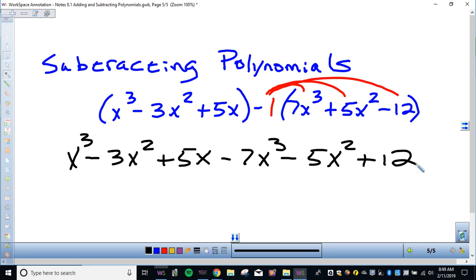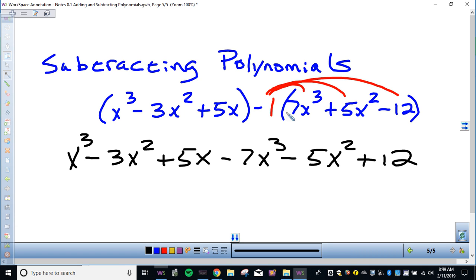Yes, Madeline? So negative 1 times 7x cubed is just negative 7x cubed. Because it's multiplied together, all it does is change the sign in front. It doesn't change the x as well. Because the 7x cubed is kind of married together, you can't separate it out. You can only separate when it's a plus or a minus. It's a good question. So now we can just combine like terms.